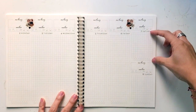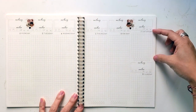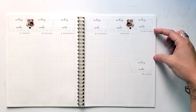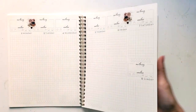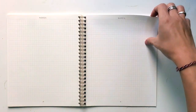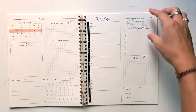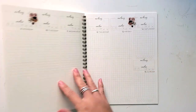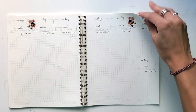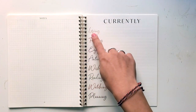I personally need whole entire rows and pages for each of the weekend days, so that might not appeal to you. But if you're down to combine those two together, that might work. And then you can take your notes for the week, make lists. Then it kind of goes through again with each week doing the major goals, the to-dos, the meal plan. And then interspersed in the middle of the month, one of my favorites is just 'what are you currently' — a currently-style check-in.